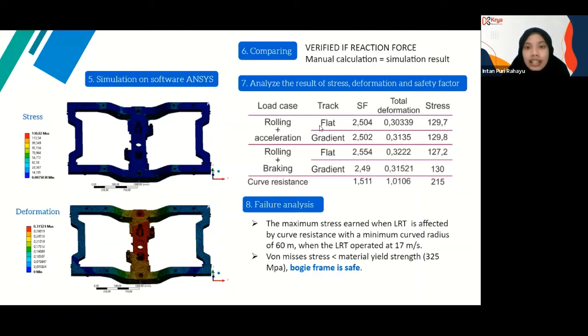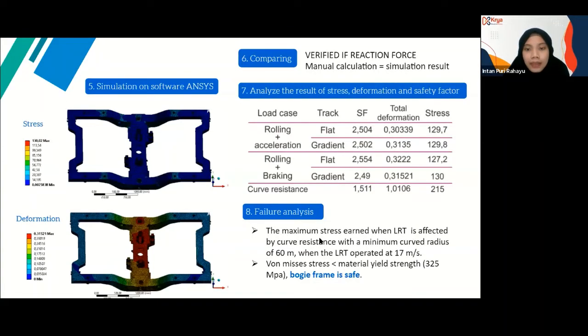And then the next one, I try to input some of the values that I need for comparing or analyzing. And after I did some of the simulation, I also have to conclude. So I have the conclusion, and this is the result that I get: the maximum stress occurs when the LRT is affected by curve resistance with the minimum curve, and I also get the speed when the LRT is operated at 17 meters per second.